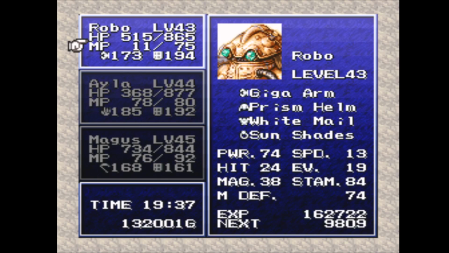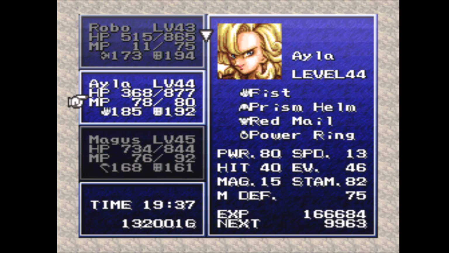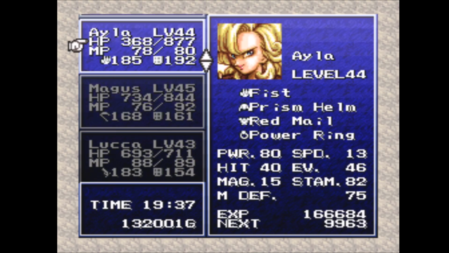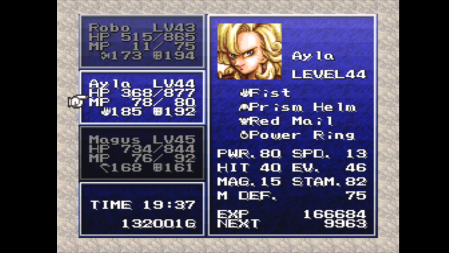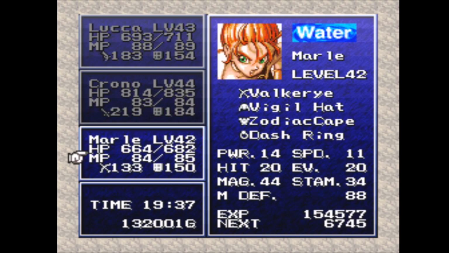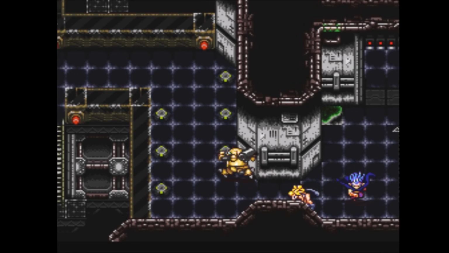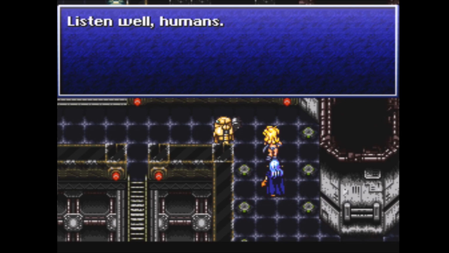So let's go ahead and look at Robo's stats now. His magic defense is 74, which is comparable to just about everybody else's. Before it was 64, which was terrible. His speed is now 13. That's up there. It's really nice. Okay, moving right along.